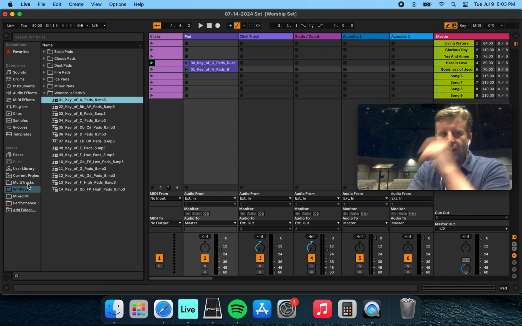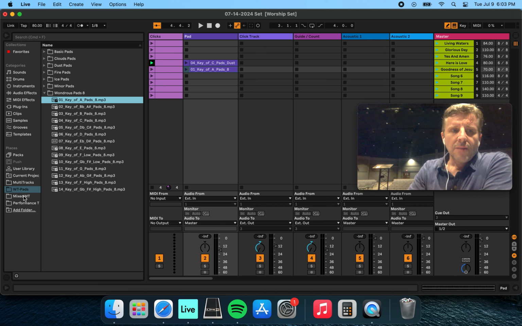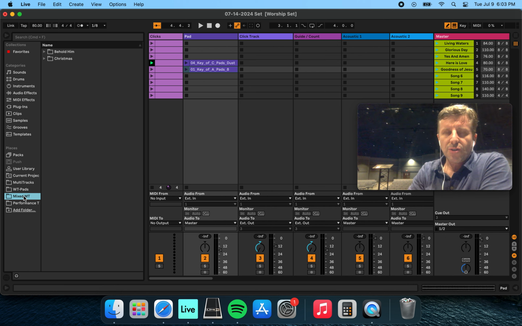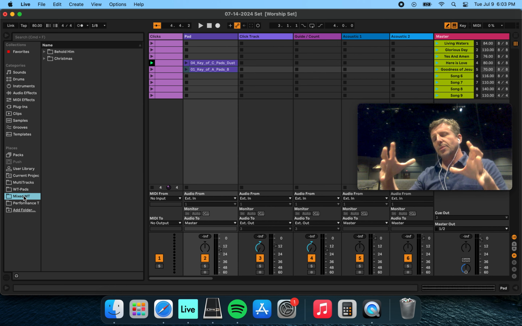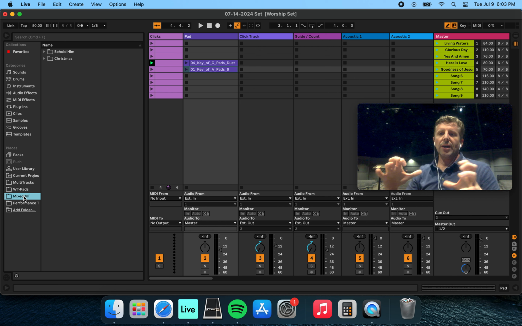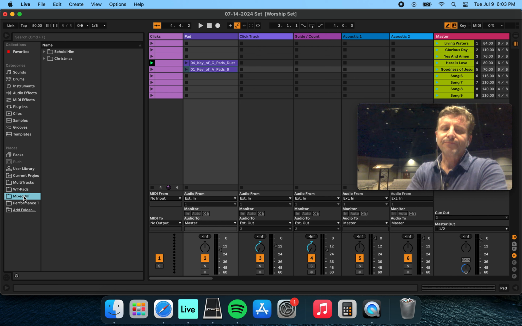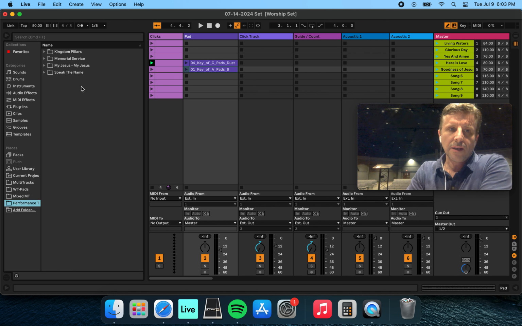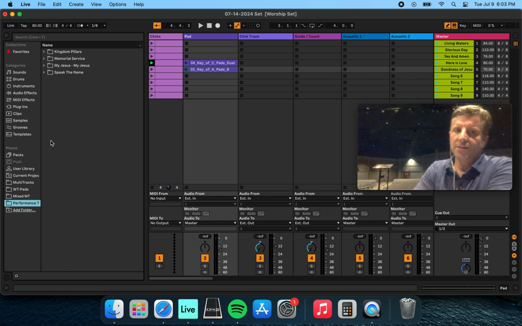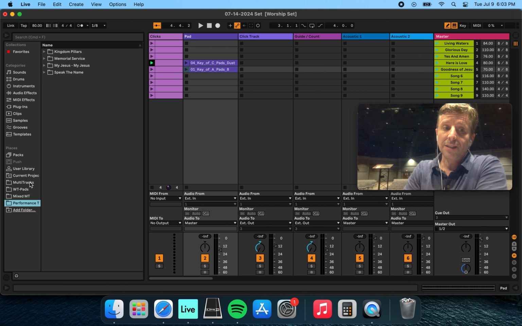MultiTracks. Let me explain this window again. Mixed MT is a service that MultiTracks has where you can kind of create your own mix on the website. It's a little bit cheaper of a way to get tracks to a song rather than buying all the tracks. But we only did a couple of songs for that. Most of them are going to be in MultiTracks. So really, you're only going to be using 2 of these folders, and Performance Tracks is a folder I created, and we'll look at that in a second.